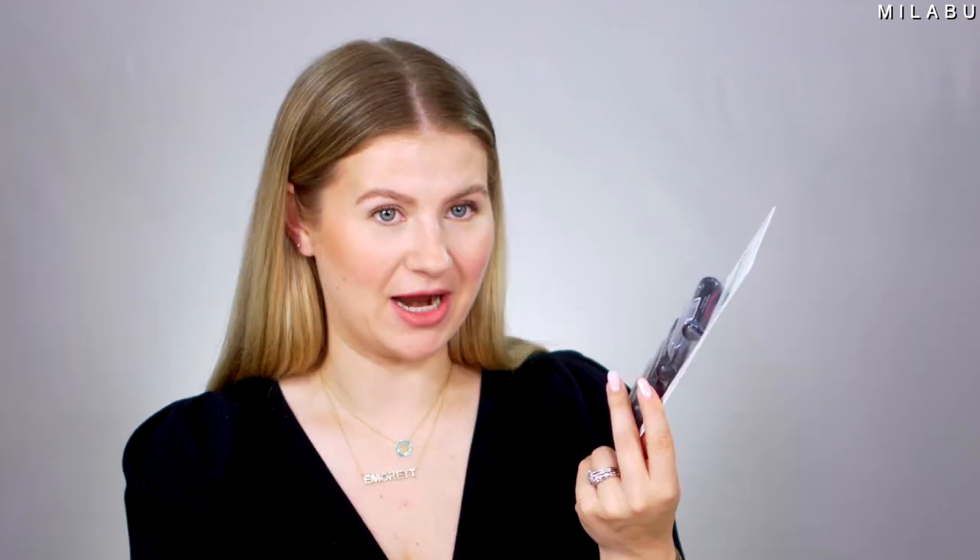It doesn't say how many hits you can take. It just says daily use. Ideally used within 30 days, these essential oil vaporizers will retain their intoxicating aroma for up to three months. Which scent do you wanna try? Berry? Maybe tropical might be a better option, but let's just try berry.